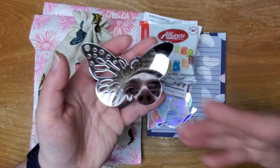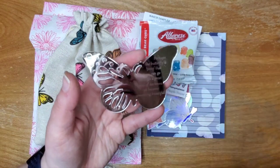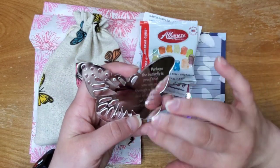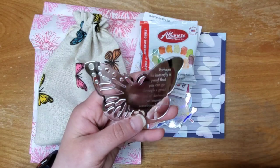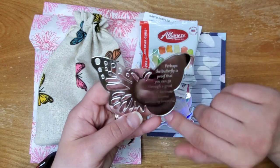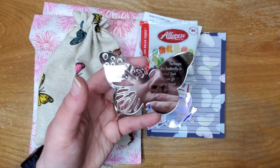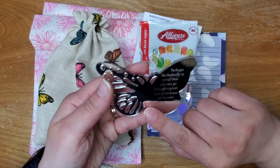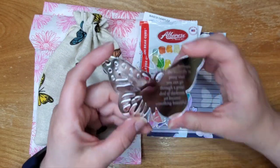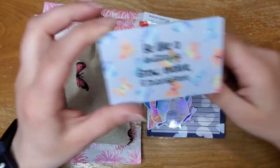Like, when I found the butterfly magnets and you could get them customized to say whatever you want them to say, I was like, done. I just need to figure out what I want on it. And I thought a really pretty quote would be the best thing. And this one I have, this is mine. I had it hanging up on my fridge, which is why I had to go get it, because I forgot to take it down before I started recording. But this, I mean, I love this. I really do. And the washi cutter card, this one's also mine, I put the other one back in here already.